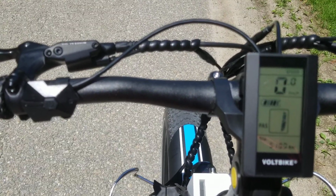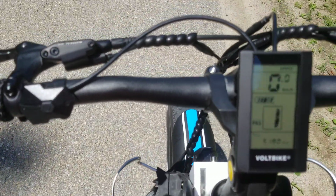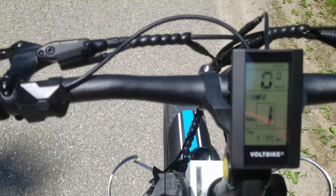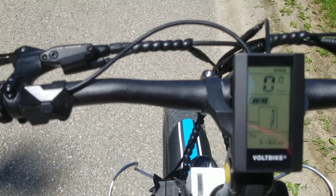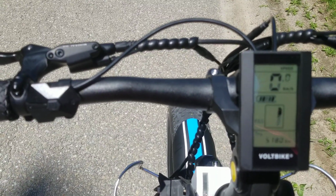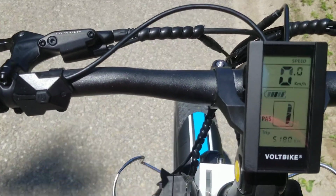Now, if you take the cover off of this controller here, which is the computer that regulates all this, you'll see that it is capable of a maximum of 20 amps. So what a lot of people do, including myself, is go into the programming and change it to 20 amps to try to get more power out of it. Unfortunately, it doesn't seem to do anything. Doesn't give you any more power.